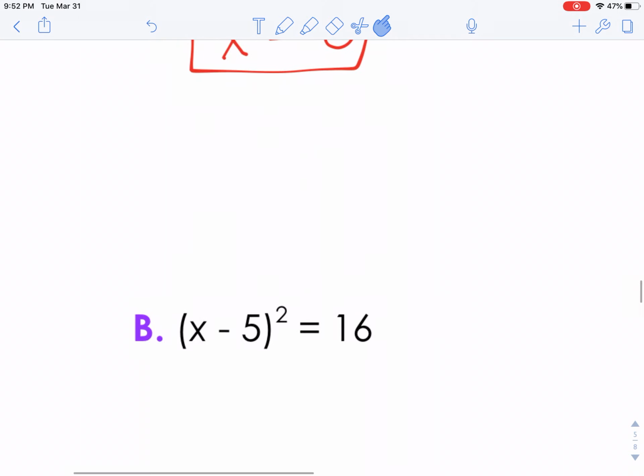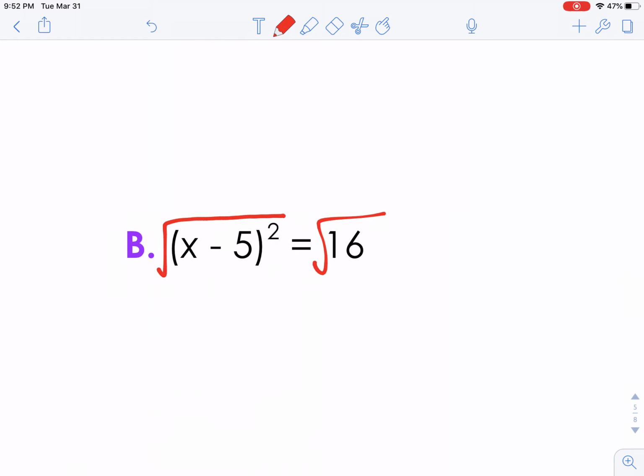This one, now if you want to begin isolating the x, notice this squared exponent, this 2 exponent right here, is actually the most outer thing that's occurring. So we want to eliminate that exponent first. So what we're going to do is square root both sides, okay? The square root of the squared exponent, they'll just cancel each other out. A square root and a 2 exponent always cancel each other out, because square rooting something squared basically nullifies it.